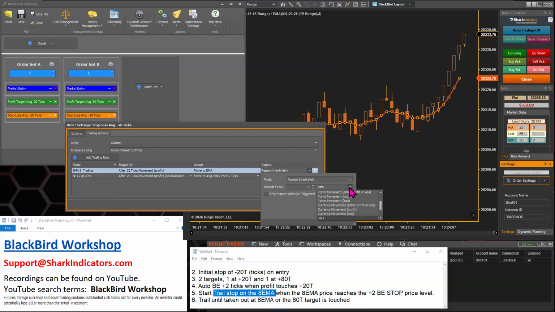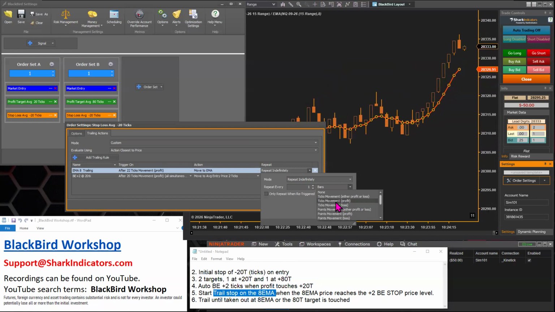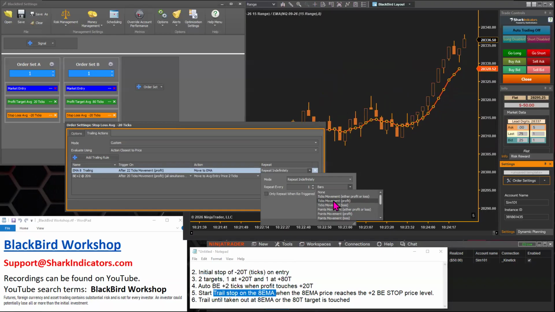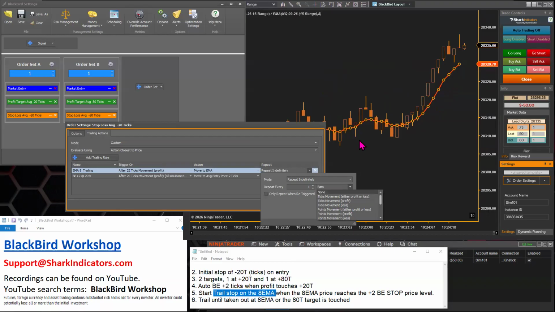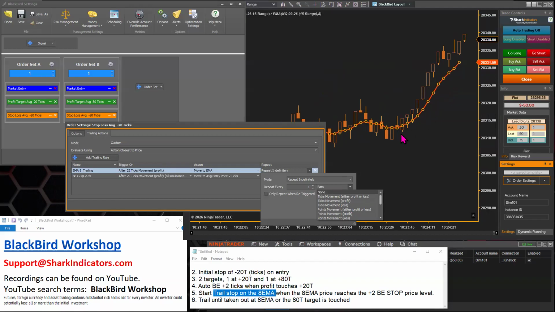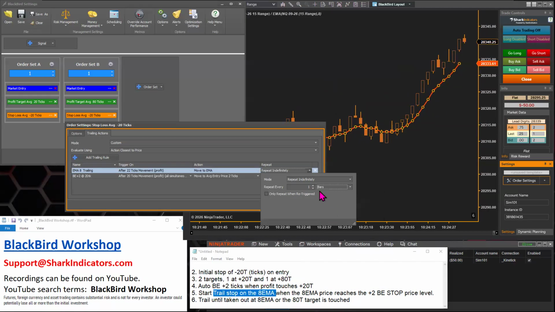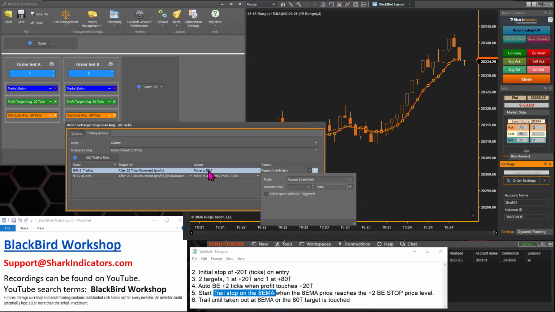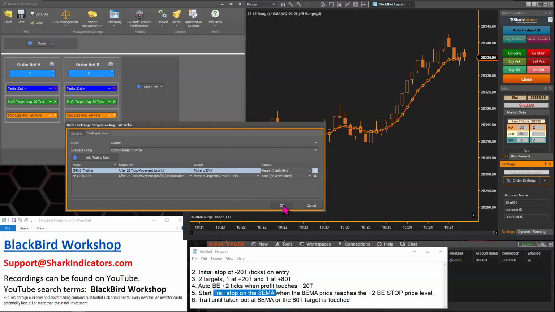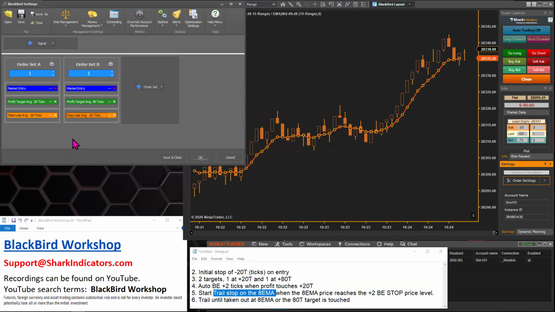As we saw, if you leave it on ticks, that's a little too much for most computers to handle, trying to constantly pull NinjaTrader for the price of that moving average. So it's best to set the repeat every to bars when you're working with indicators. All right, well, that does it. Pretty simple, pretty straightforward.